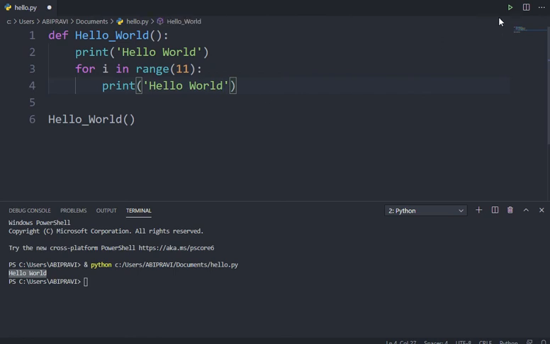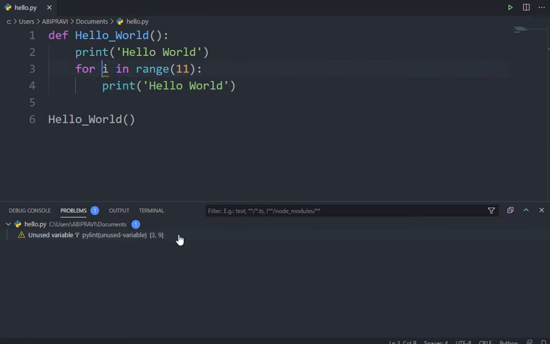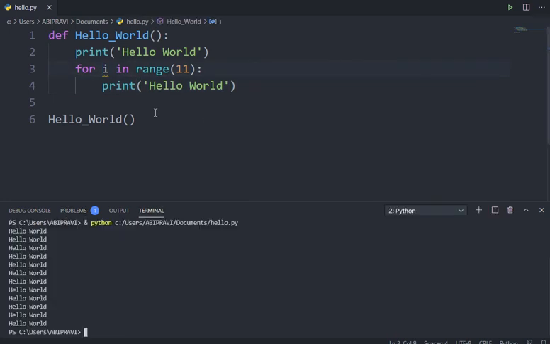This program contains statements like this. From here we call this function hello_world. Whenever we call the function hello_world, this set of code will be executed. This is the function definition and function call.